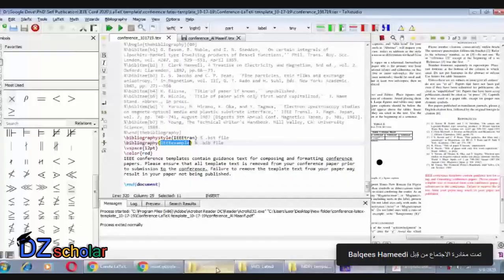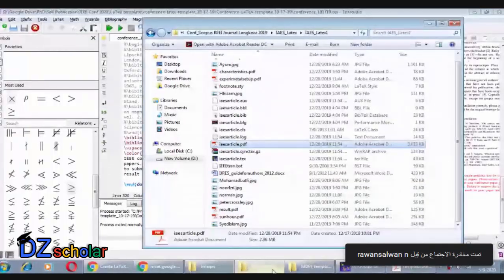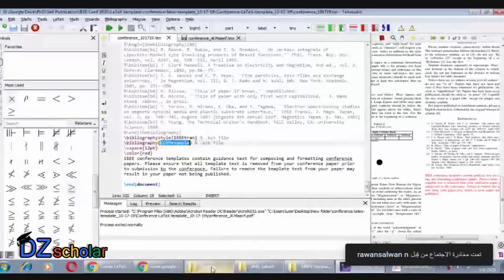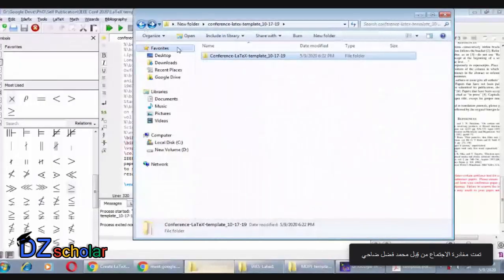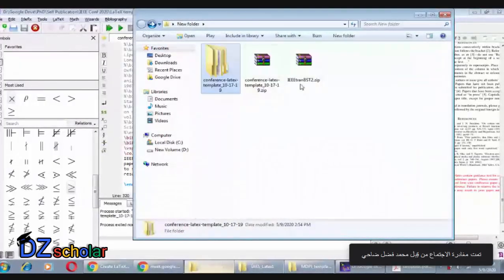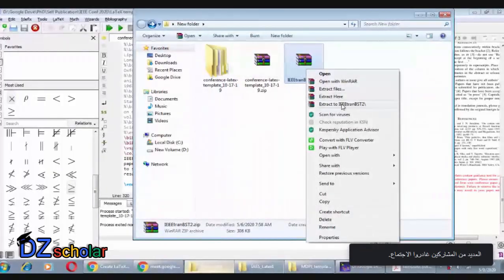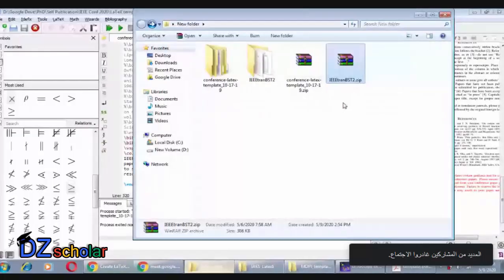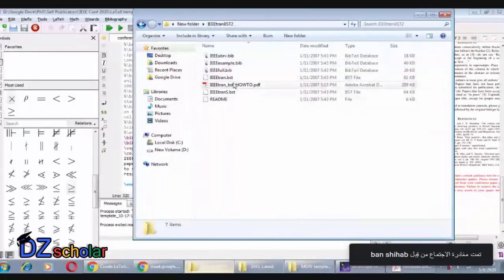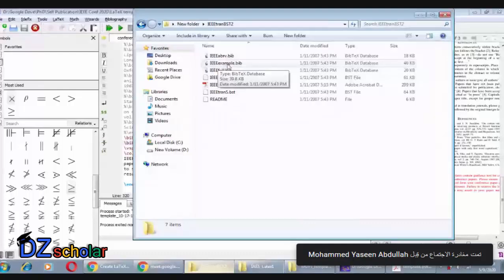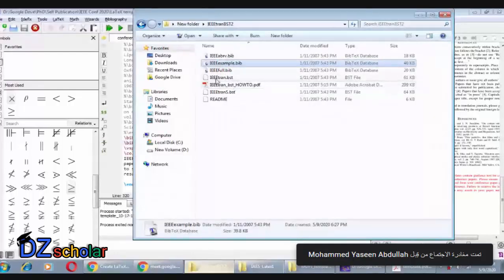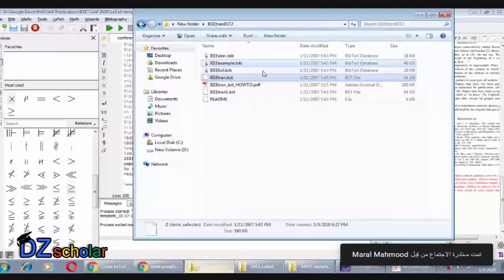So we go here. That's the folder that we have downloaded. This is the one, if I'm not mistaken. Yeah, this is the one. You see, this is the zip file, so you unzip, extract this file. Once you unzip it, you can see there are two files here. I want to use these two files: IEEEexample.bib and IEEEtran.bst. These two files I need to copy. Only these two, the rest are not needed.